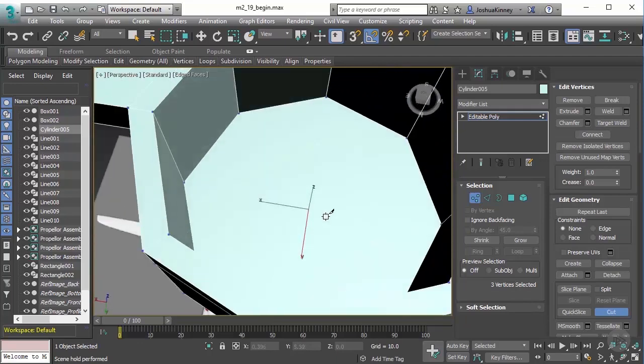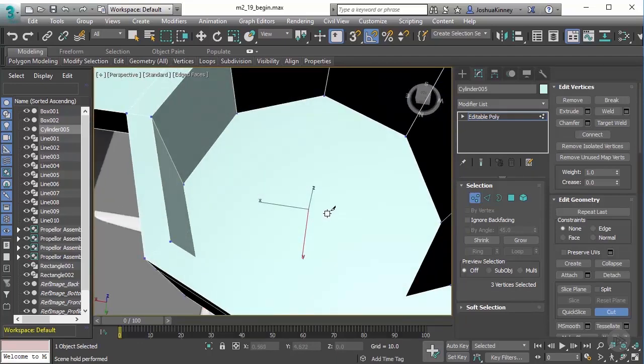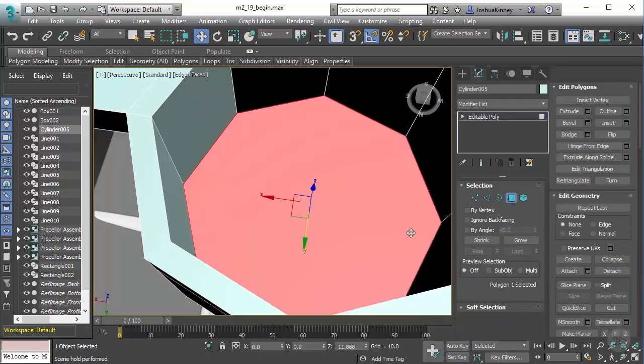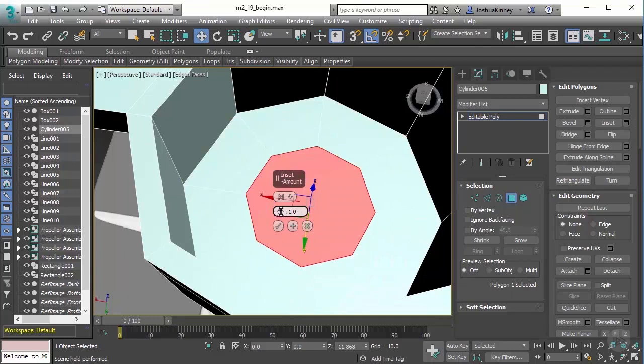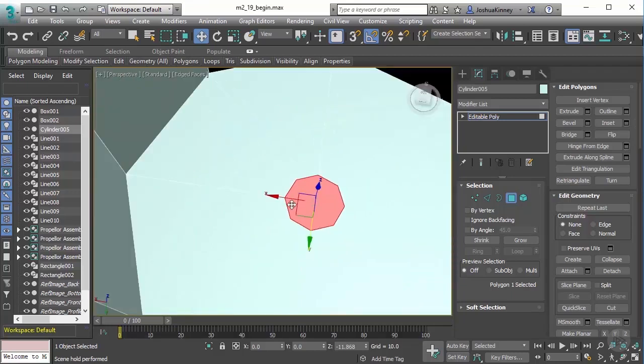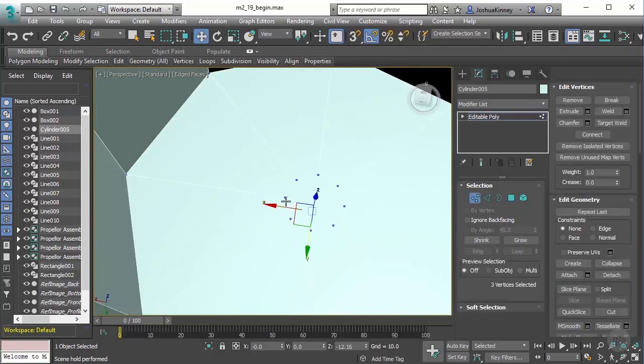Now sometimes with something like this, the inside can be a little difficult to cut through, and so what I like to do instead in situations like this is to just select that polygon, and then I'll use Inset, and I will inset this really close to something like that. And then what I'll do is I'll go ahead and do my cuts.